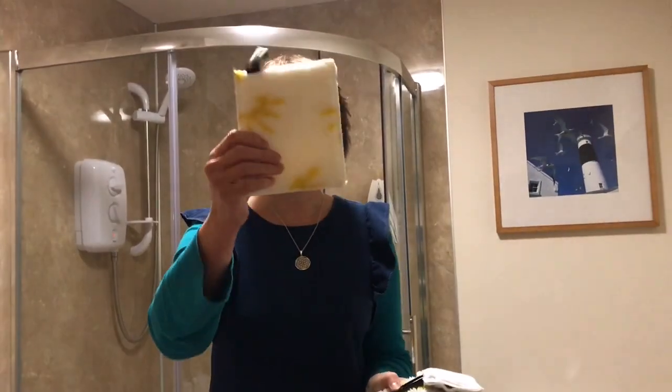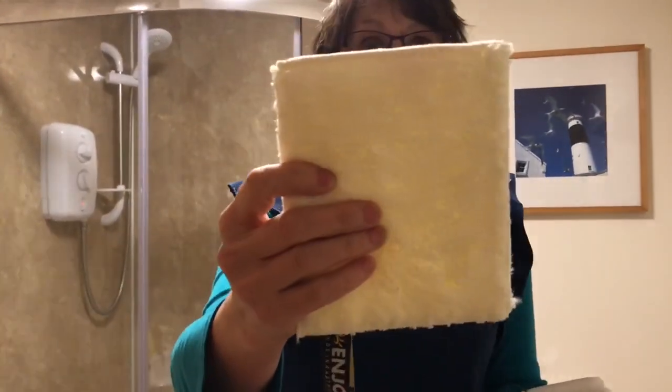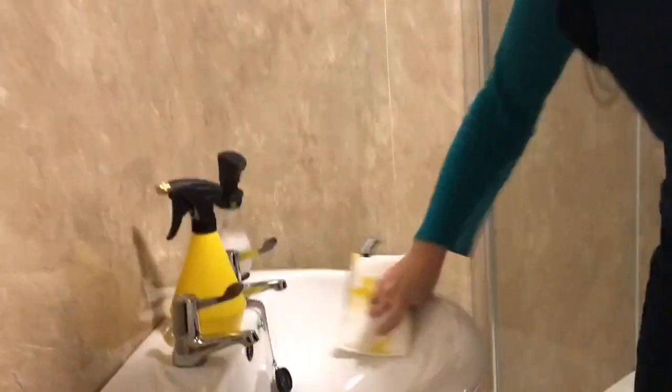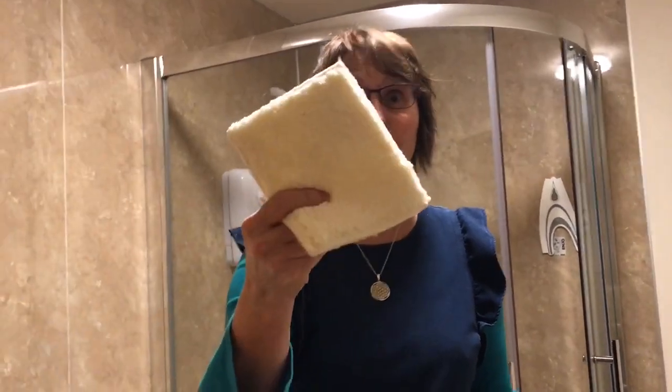Also in this pack we get a duo cloth. If you have a look, you'll see there are two sides — this side has the Enyotex fiber, just the same as the glove. On the other side we have a fiber that we can use to dry behind the Enyotex fiber, or use as a quick wipe around. I use that during the week to wipe around my basin after it's been used. I don't need to finish off with the Enyophyll because it's ceramic — it's fine for that. Or some people choose to use this side just to clean their toilets.